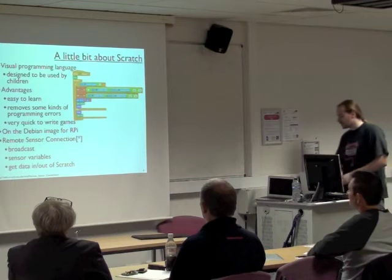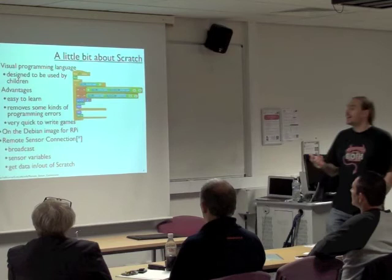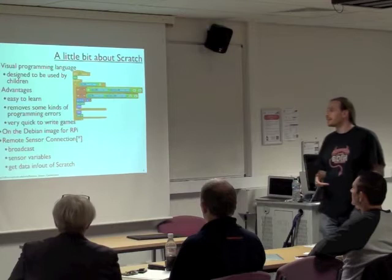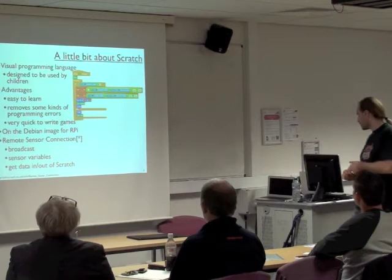So, a little bit about Scratch, which is where the cat comes from, by the way. A visual programming language, which looks a bit like that, designed to be used by kids. Advantages for using with kids is it's really easy to learn, removes a lot of the programming errors that you can get, and it's really quick to write games. It also comes as a default programming language on the Raspberry Pi, so it's already there to play with. The useful thing it's got for getting data in and out of it is this remote sensor connection, which means you can broadcast messages and you can take in sensor information, such as the Wii.